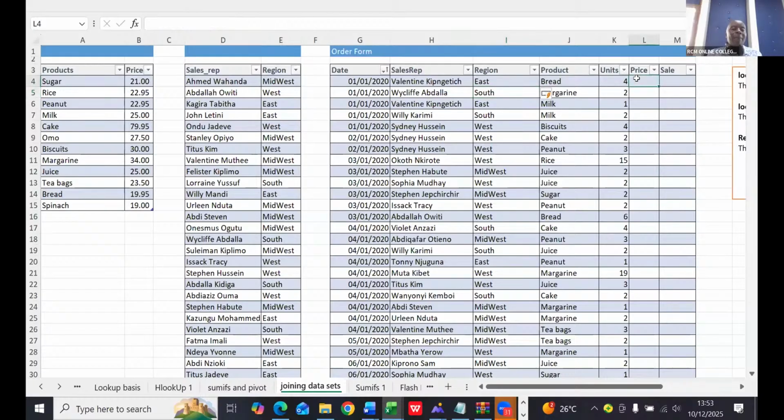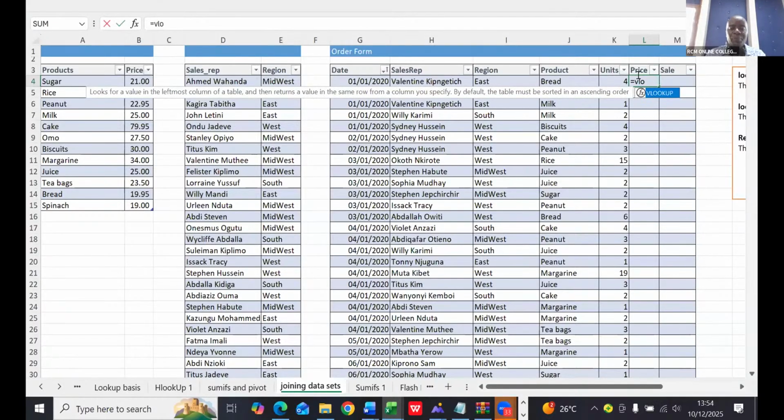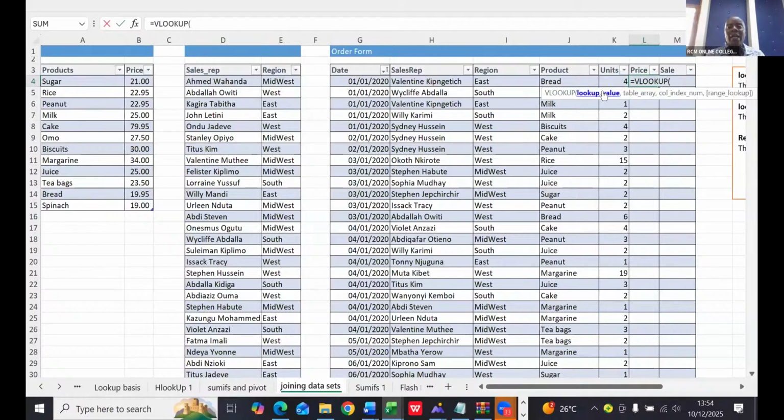It's very easy. I'm looking up vertically here. You can see the products are vertically arranged. This is not a horizontal lookup. So first of all, I say equals, VLOOKUP. Once I say VLOOKUP, you can see they want me to look up: what item are you looking up for? The first item here is bread. Then I say comma, where is the table array? It is in these products whose prices I want. Control Shift, right arrow, down arrow, like that.